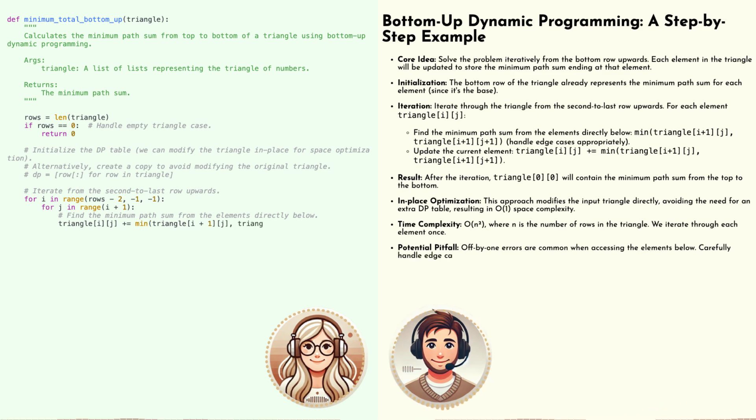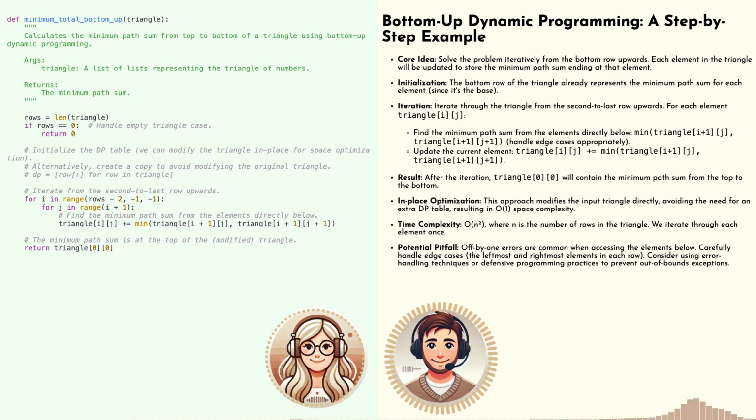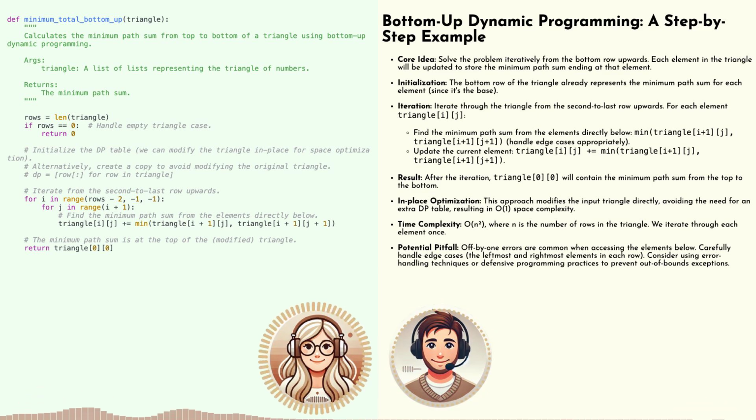So how does this apply to our triangle problem? Let's focus on the bottom-up approach for now. Imagine you're starting at the very bottom row of the triangle. All right, I'm picturing it. What's the minimum path sum to reach any number on that bottom row? Well, you're already at the bottom row, so wouldn't the shortest path be 0 steps? You got it. So the minimum path sum for any number on that bottom row is simply the number itself. Okay, that makes sense. That's our starting point. Right. That's our base case.